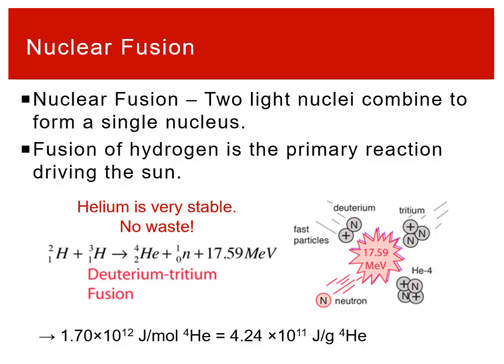And so this process has a huge amount of energy. You're getting like 4 times 10 to the 11th joules per gram of helium. That is not a lot of helium that you make. You don't need a ton of hydrogen. It's like 10 times more potent than the energy out of fission. It would be hugely beneficial.